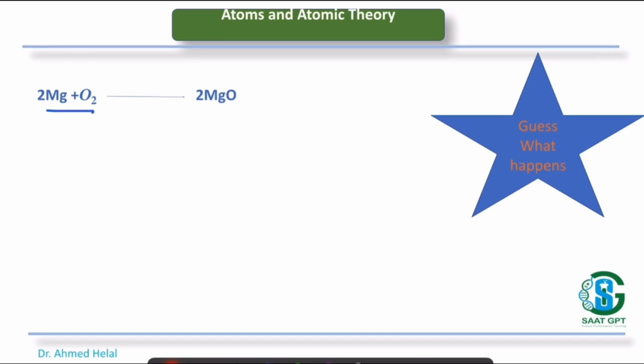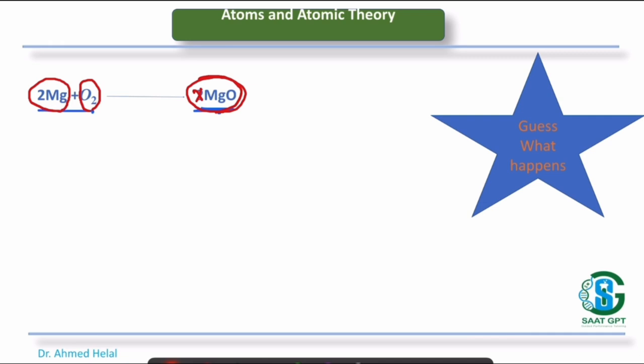Here we have reactants and here we have products. My question is, how many reactants we have here? Magnesium, this is one. I won't consider the coefficient. I'm just counting the number of substances in the reactants, magnesium and oxygen. Here we have two reactants, right? How about products? We have only one product. As we said, coefficient is not counted. Here I have magnesium oxide, it's a product.